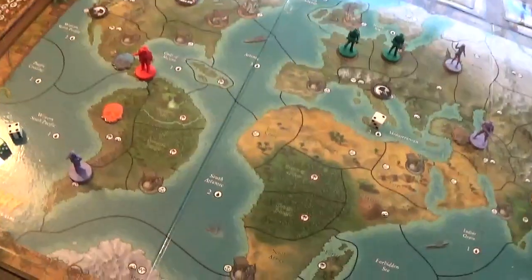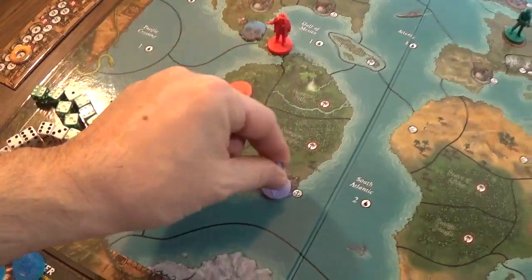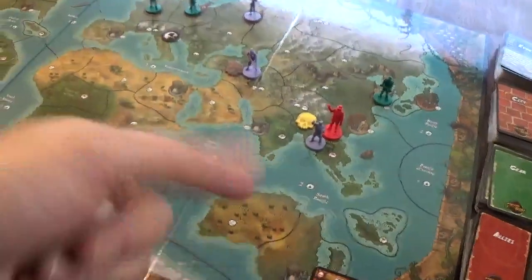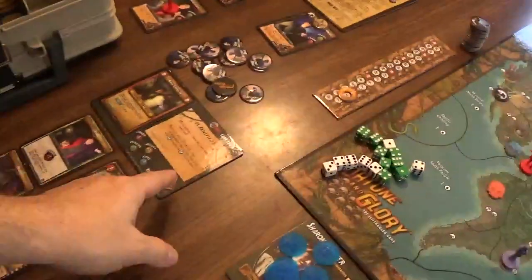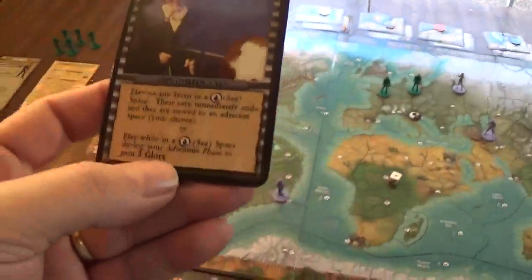Now it's Jenny's turn. I'm sorry, 2. Well, she only rolled a 2. So we're gonna take the shortcut. We're gonna go 1, 2. She's gonna go to Rio. Zhukov is still here. He's not gonna move, and he didn't roll a 1. And Grant is there. He's not gonna move. He rolled a 1, so he gets an event card.